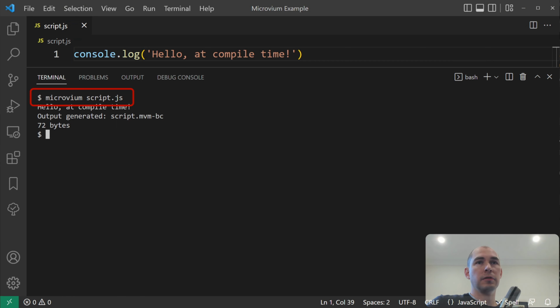This command is similar in principle to running Node.js on a script, except of course it's not Node. And like a Node app, the script is able to perform I/O. Here it's outputting to the terminal. Unlike running a Node.js application, we get a binary output file as a result. This is the snapshot of the virtual machine in its terminal state. This is the file that we would want to download to the target device. Like I noted earlier, this process echoes a traditional compiler in that it takes source text as input and produces a single binary output.